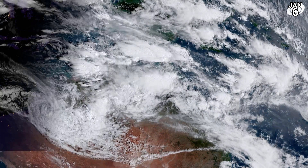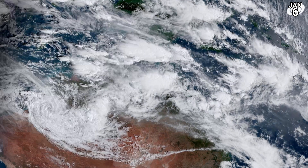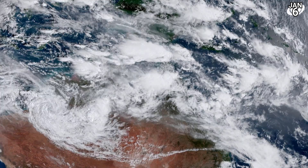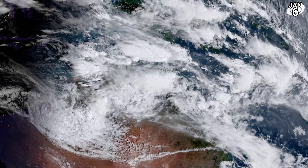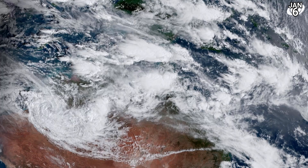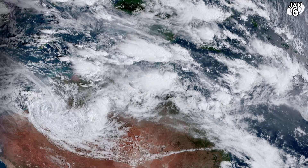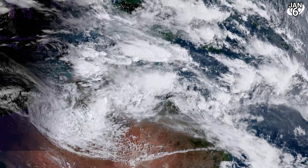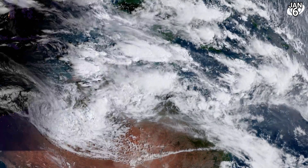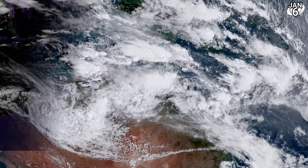Here is a wide shot of Australia — Ellie on the left-hand side, and that other area of interest further towards the right, blowing up a lot of convection. It's just a very disorganised area around this part of the world right now, with systems blowing up everywhere and really nothing properly developing, although the models have been quick to forecast all kinds of different scenarios coming out of these systems.